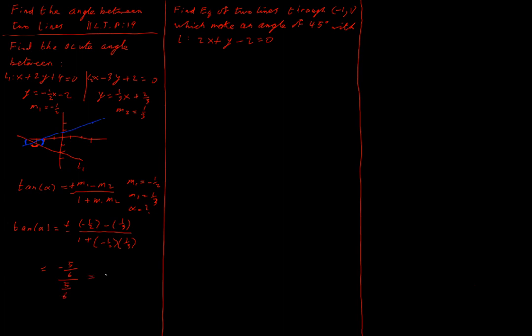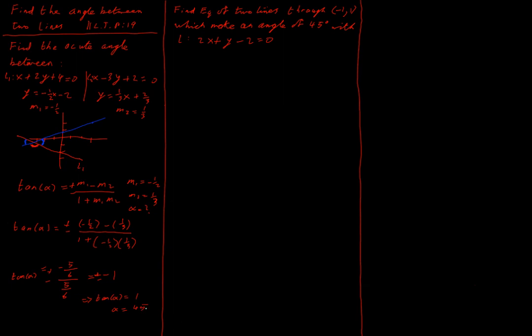These divide out and I am left with -1, or specifically I'm left with plus or minus of that. And again, the plus or minus is to remind me that I can get the acute angle out of this equation and I can get the obtuse angle out of this equation. So I have tan of alpha is equal to plus or minus -1. I want to take the positive value of this because I'm asked for the acute angle. Therefore, tan alpha is equal to 1, and hopefully we know that that means that alpha is equal to 45.